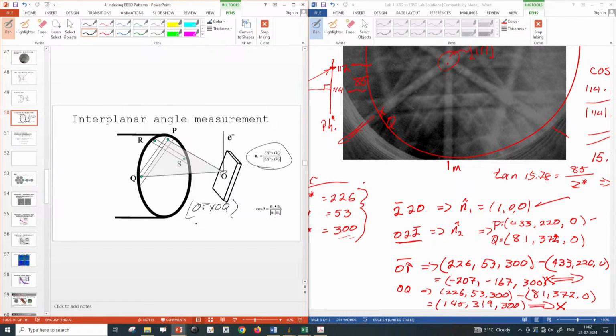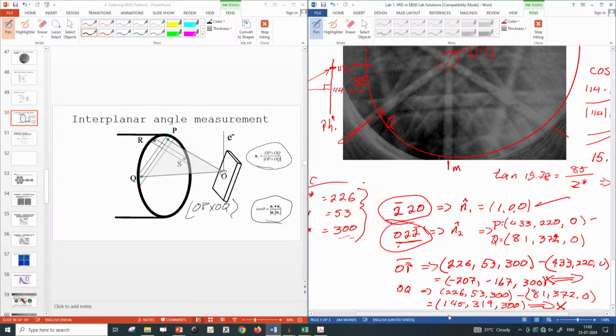Okay, so we're at 11 o'clock. So right now we're in the middle of that problem I said is extra credit. And we've shown you how to get N1, and you do a cross product and you get N2. After that, you will determine the angle between them if you want. You don't really need to in this case because we already know it's a 220 and an 022. Right? We know exactly what those bands are. We've said right here, bar 220, and right here, 022 bar.